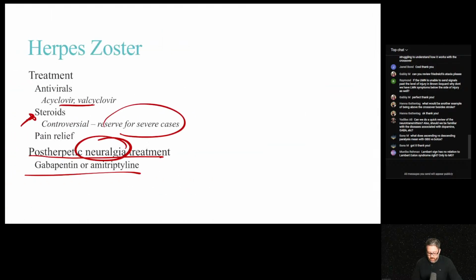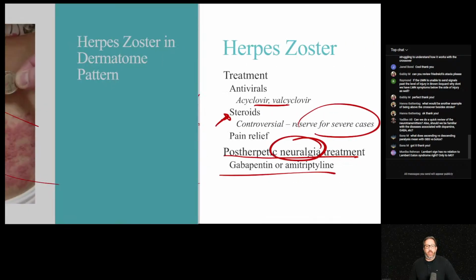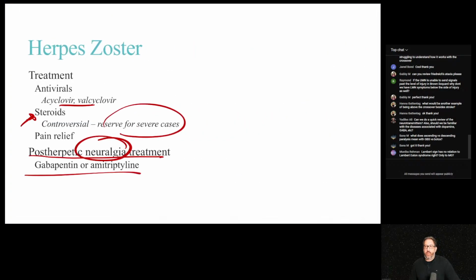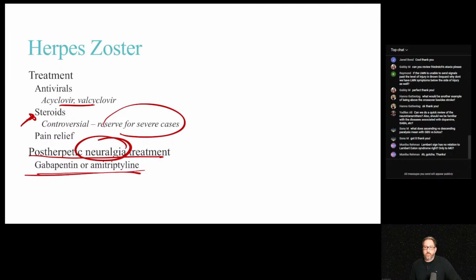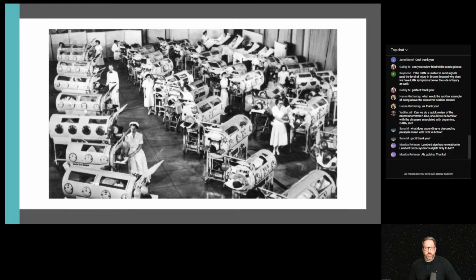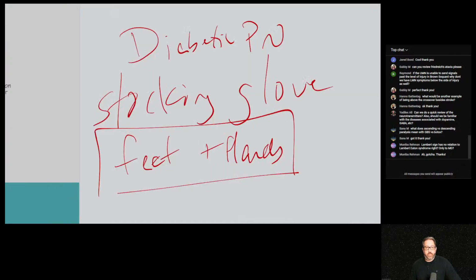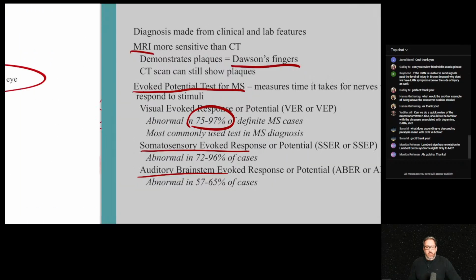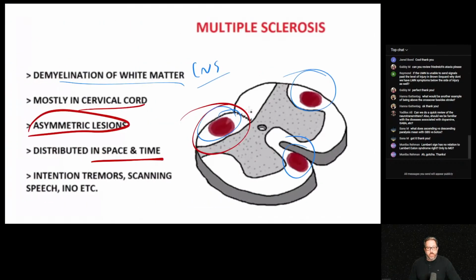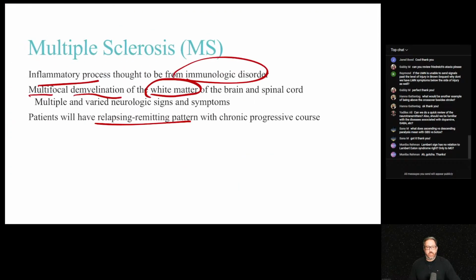Herpes zoster, just the big thing with this one, the dermatome pattern. And you got to give them neuropathic pain relievers. Okay, that post-herpetic neuralgia is very, very painful. Make sure you treat that. Here's your polio. We went through that already. CRPS, MS. There's Dawson plaques, you'll see. The Dawson lesions and everything you'll see with MS. That's only for MS.